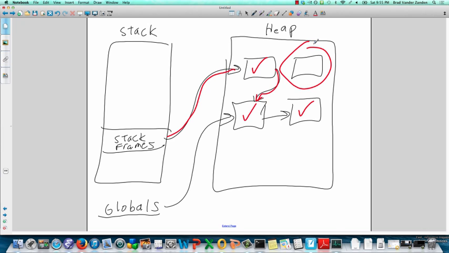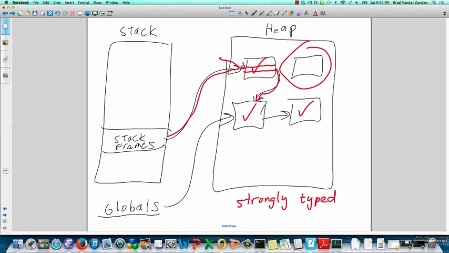Now, the reason that we need to have a strongly typed language is that we need to be able to look up, at runtime, a description of each object to find out what its pointer fields are. So in order to follow this pointer right here, we need to know that this field is a pointer field. Now remember, in strongly typed languages, you are going to have a description of that object.